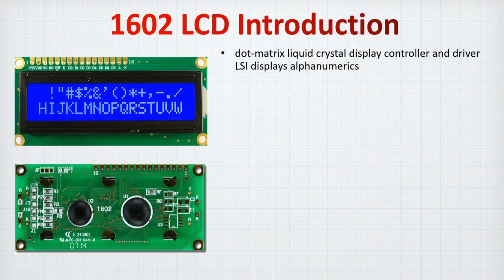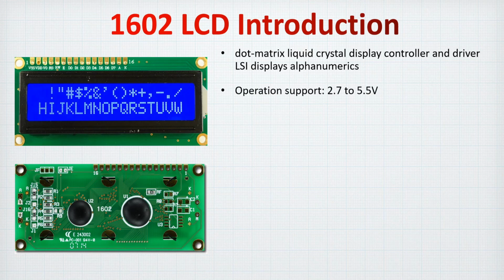So this is a dot matrix liquid crystal display controller and driver for alphanumeric display. So it's quite gibberish, but in general there are actually two parts. The first part is the display itself, and also there is a controller inside this small device. So we will be connecting your STM32F1 or your MCU to the controller, which will have a certain inside program that will make showing the letters and changing some options for the display.